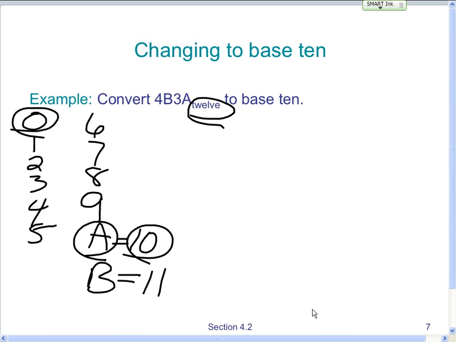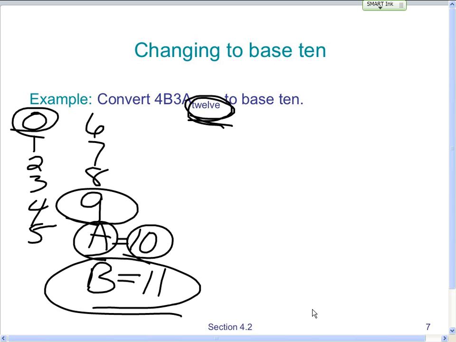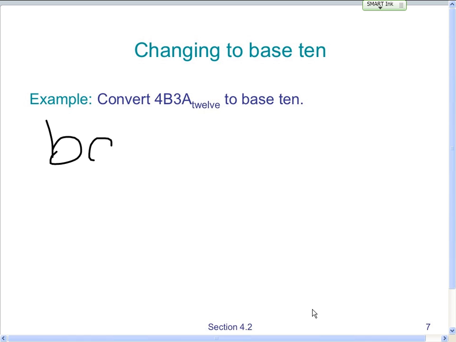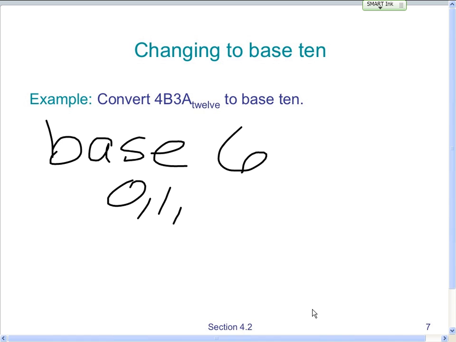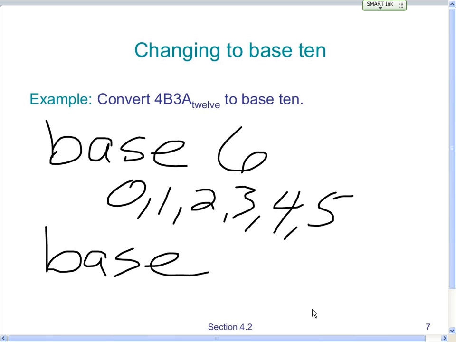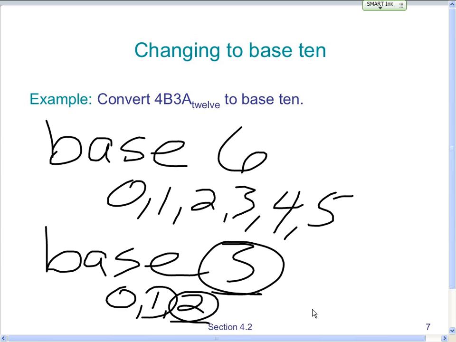Whenever we talk about a different base, so base 12 for example, the largest number we go up to is 11. If I have base 10, the largest number I go to is 9, because remember you got to add in that 0. Don't forget about the 0. So if I have base 6, the largest symbol I have would be 5. If I have base 3, the largest symbol I have is 2. 0, 1, 2. So this means I have 3 symbols. Don't forget about the 0. All right, so let's go back to base 12.